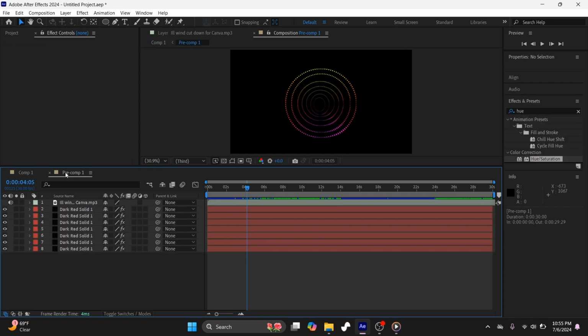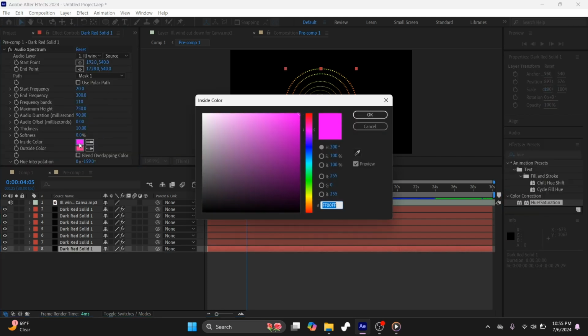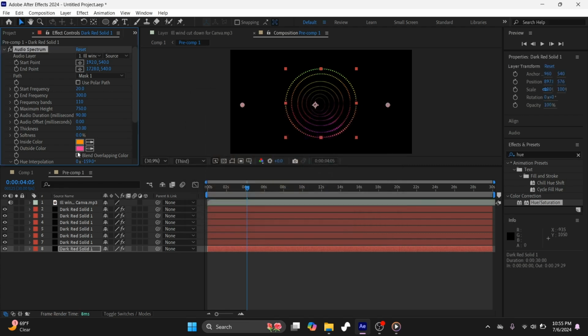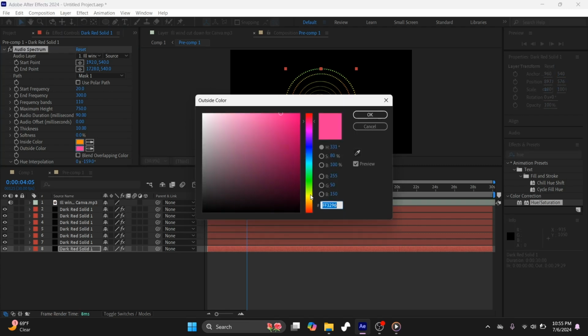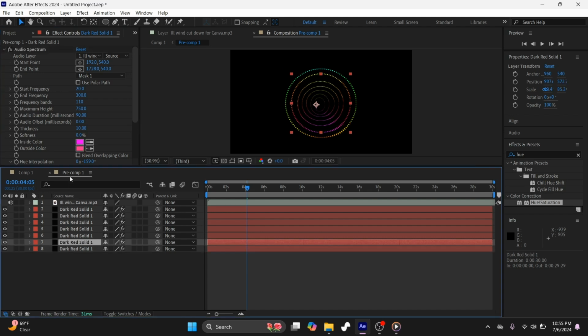So now if I come over here, I'm going to go ahead and select the lower one. I'm going to select the lower one, and I'm just going to change the color. So I'm going to come down here and I'm going to go to like an orange color, and then I'm going to do maybe a yellow here to see if it stands out more, and click OK. And then I'm going to do the same thing for the next one.